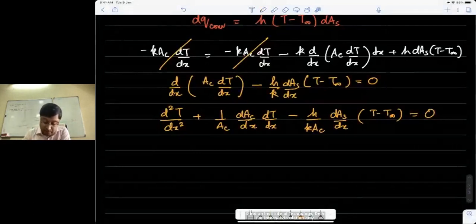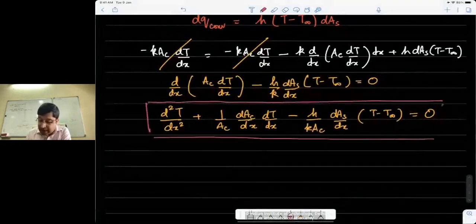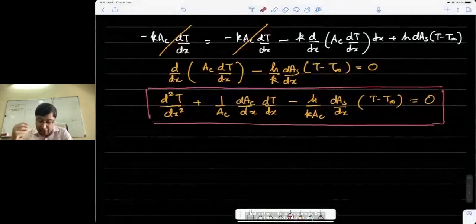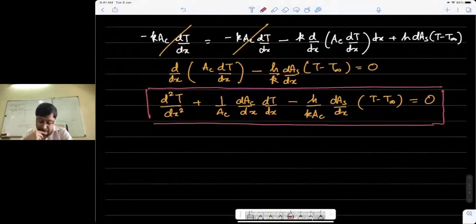So that is what would be the differential equation that governs transport in a fin or in an extended surface. And this is a general equation, because remember we are looking at scenarios where the cross section area can change as a function of x. So it need not be specifically fins where the cross section area need not change. In this lecture I will not focus on those situations where the cross section area is a function of x, because the analytical solution to those problems is difficult. It is there in the book. I don't want to spend hours trying to derive those.